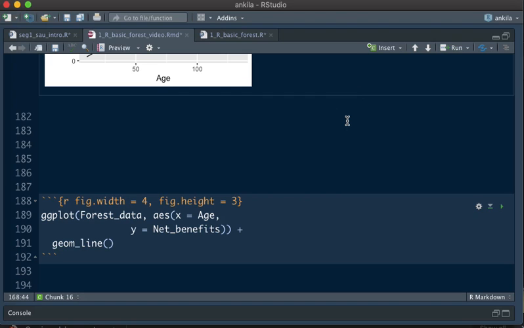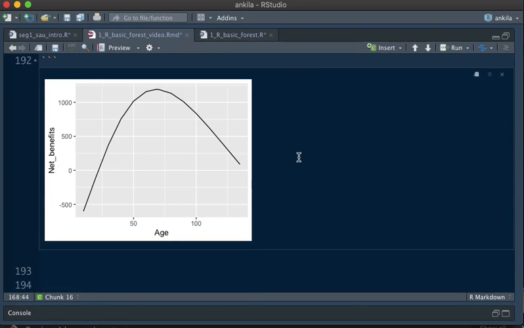Now we can ask for a plot of the net benefits. So instead of volume, we take the discounted net benefits, right? So this is where the discount rate comes in. And we see that below this age, so this is the zero line, it doesn't pay at all. Above this age, you can get some net benefits. Those are maximized at this age about 68. And then it starts dropping thereafter. So this would be the age if you are interested in maximizing timber harvest.